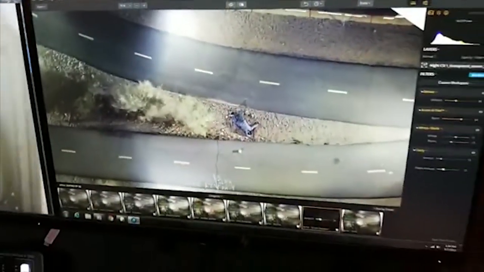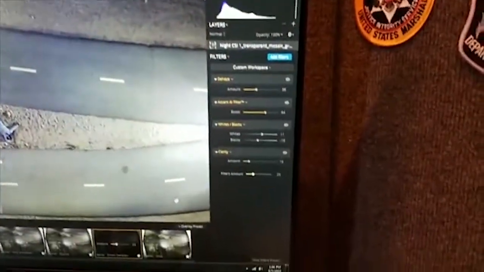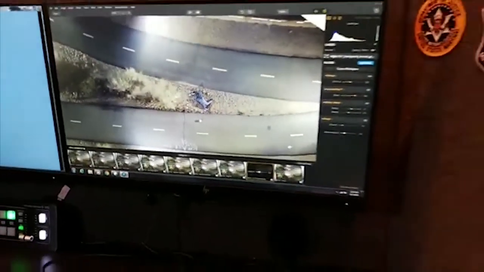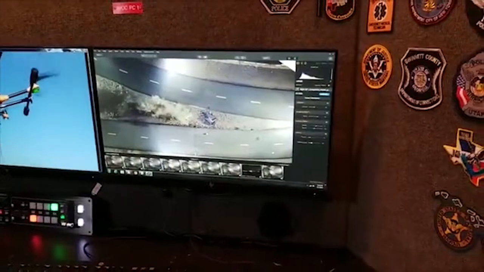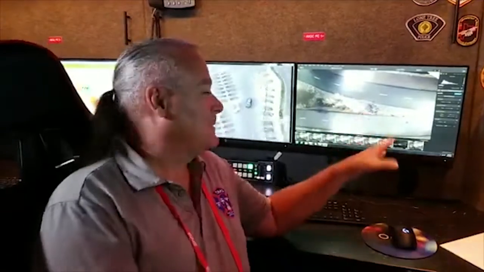Now, some other things that are in here is we have all the normal filters off to the side. We'll save those for another day. Overall, this is Luminar. It's one of the things that we're very happy and thrilled to be using here inside the AVOC, given that it really speeds us up. It allows us to get away with photo processing much more rapidly than we could with other tools, and the fact that we can work very, very quickly and ship this out over Wi-Fi or other means to our incident command or other level. This application works exactly the way we need to work with it for law enforcement or public safety.